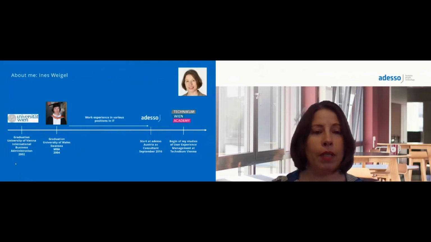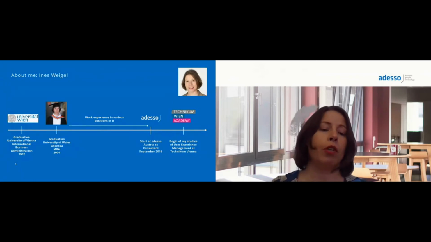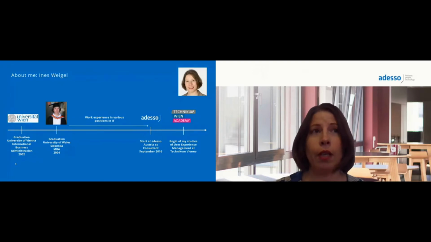Information about myself. After doing my A-levels here in Vienna, I studied business administration first in Vienna and then at the University of Wales in Swansea. Even then, I was very interested in IT. So I was always looking for positions where I could combine my knowledge in business and IT. And I've done that since finishing my university degree.